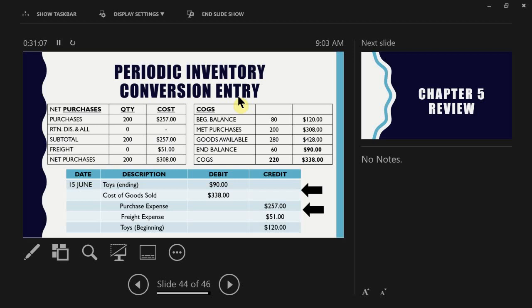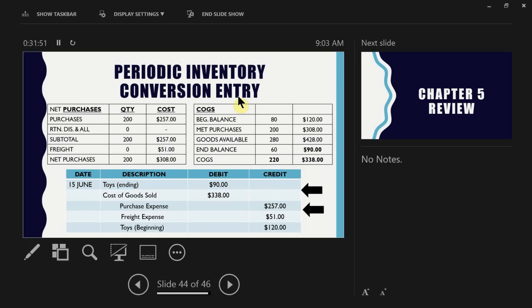In this case, this is just theoretical. This isn't a real kind of situation. You're just going to have to imagine that you're going to prepare all your goods available. So that means your purchase expense bucket is number one, your freight expense bucket is number two, and your total inventory from the old batch is going to be your third bucket, right? And how you're going to transfer them is, okay, I'm going to dump them all into one bucket and then slowly transfer them out. So pretty much I'm mixing them up.